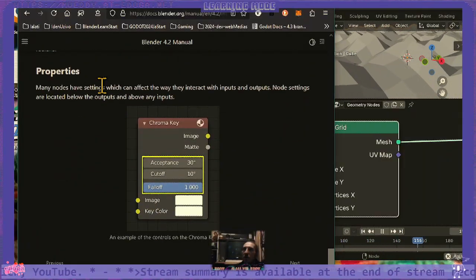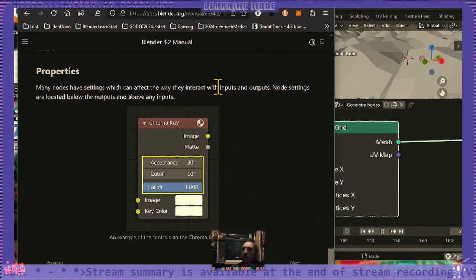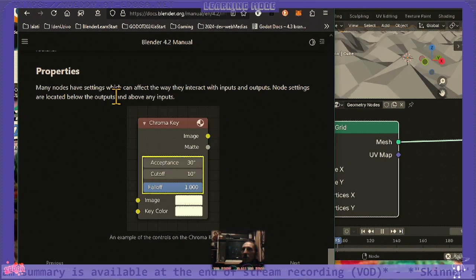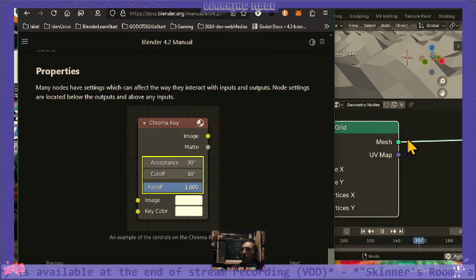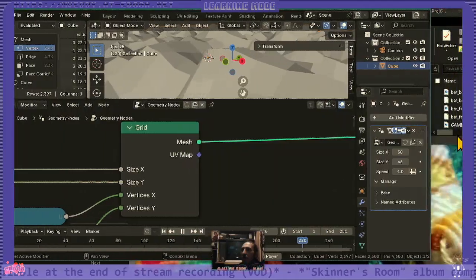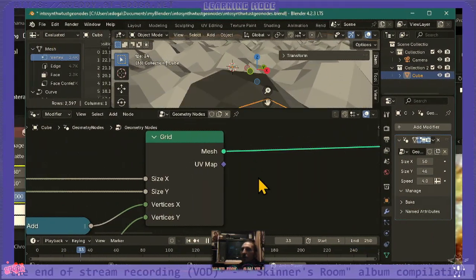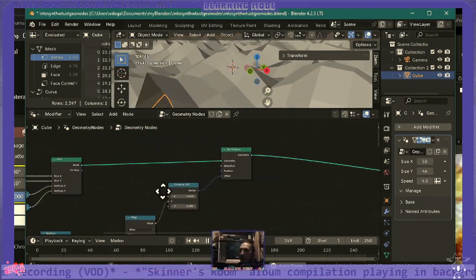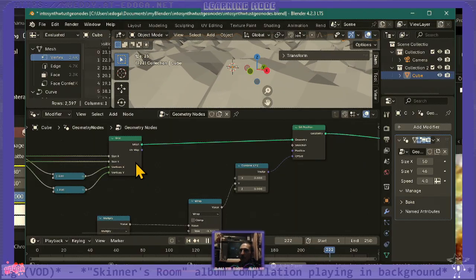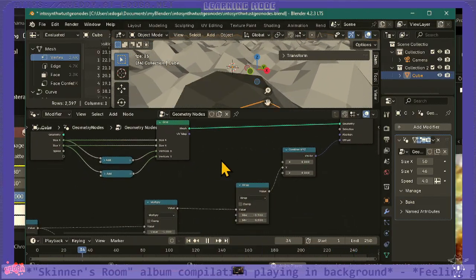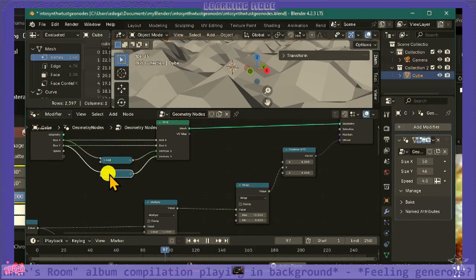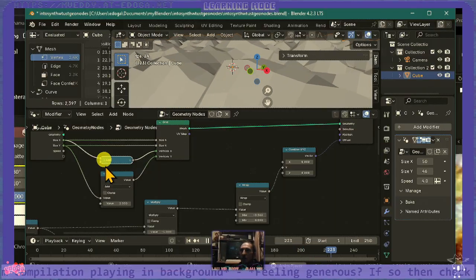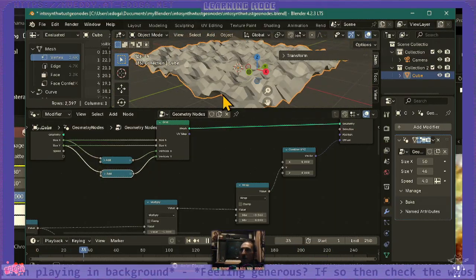Properties. Many nodes have settings which can affect the way they interact with inputs and outputs. Node settings are located below the outputs and above any inputs. Well, maybe I could play a little bit with that, because here I know that I have parts I use to modify this thing.